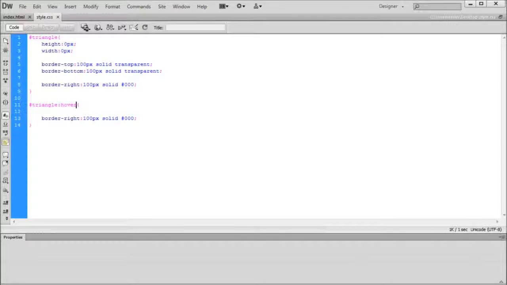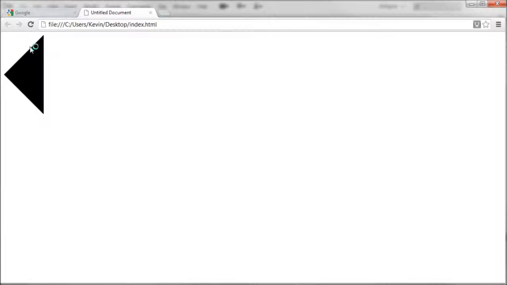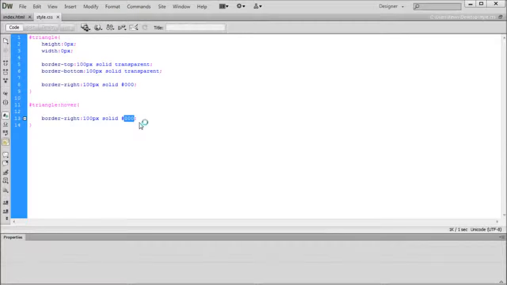Now, whenever you have a rollover on your divs for your triangles, remember that it is essentially a div still. So the border or the hover area is not going to be just what you see with the triangle. It's going to be this empty space over here creating this rectangle. So I will change the color so that you can see what that actually shows.